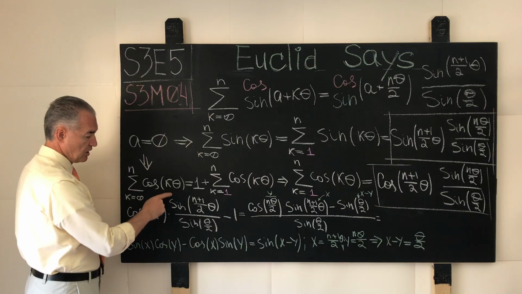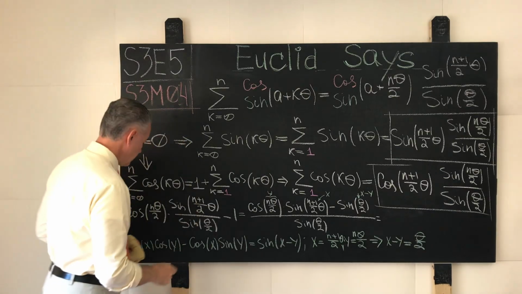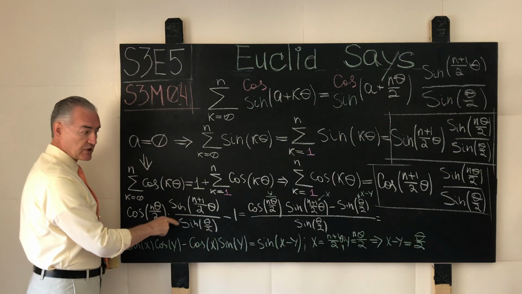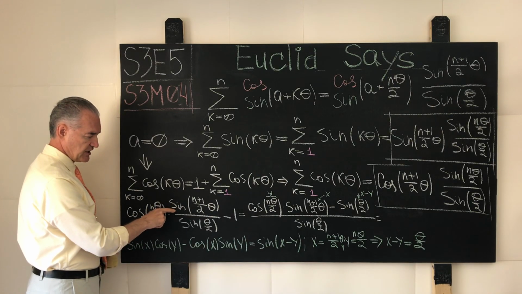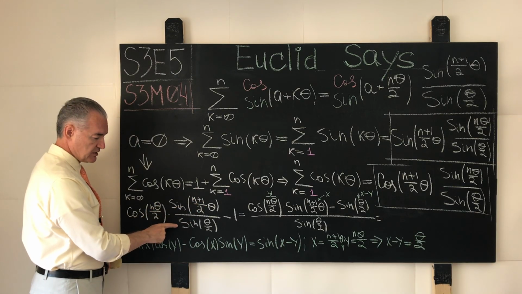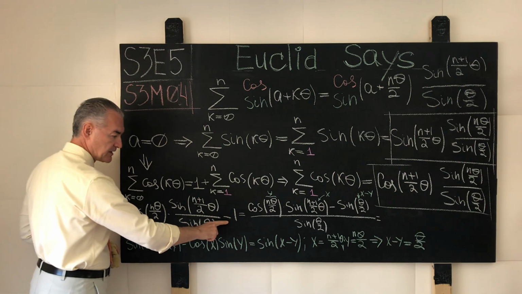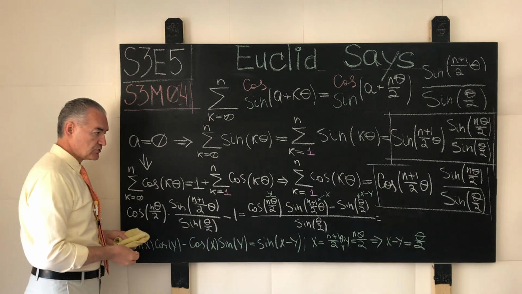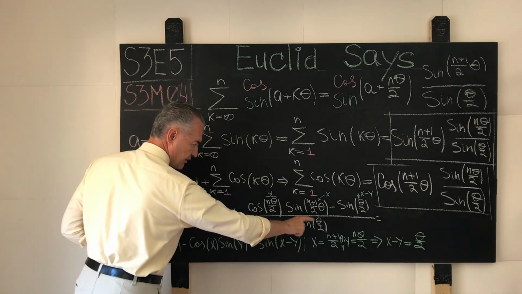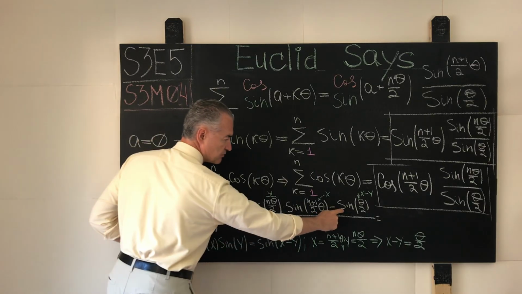This sum over here, we know what it is. From that expression, we simply set a to 0, and then we have cosine of n theta over 2 times our popular ratio. We saw it already twice: the sine of n plus 1 over 2 theta in the numerator, and in the denominator, the sine of theta over 2, minus 1. What do we do? Back to middle school. We bring the whole thing under the common denominator, which is the sine of theta over 2. And what does that mean? From this product, we subtract 1.